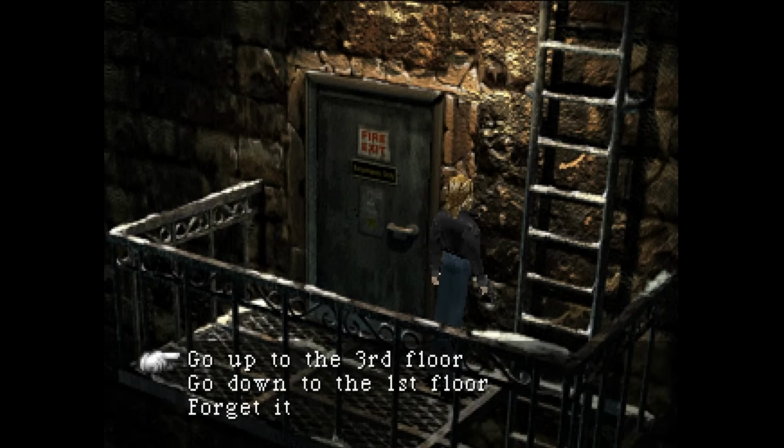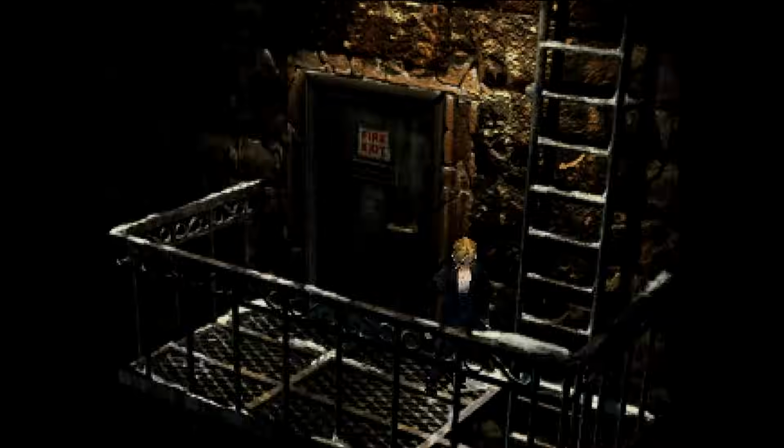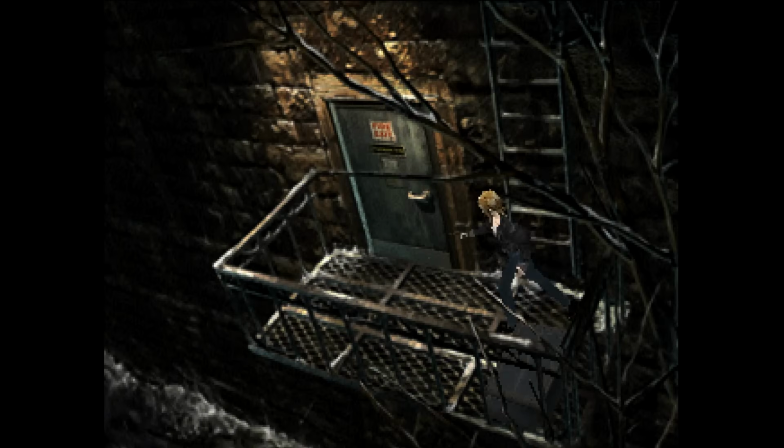I can go up or down. Third floor or first floor? Well, we started on the first floor. I would assume this ladder goes down to a room that we haven't been to on the first floor. But we have not been to the third floor at all. Let's go down to the first floor and see what room that comes out in.